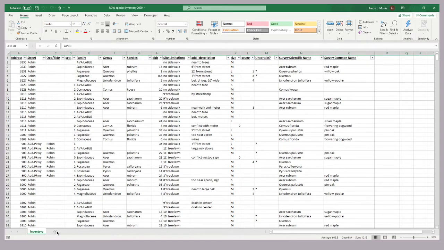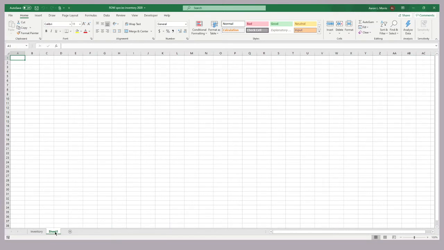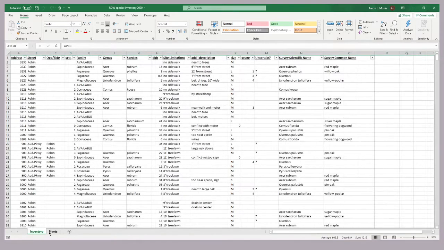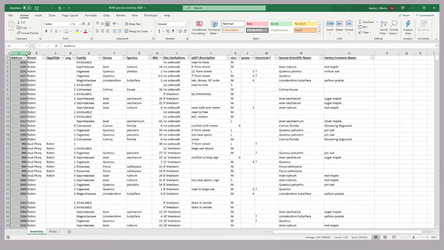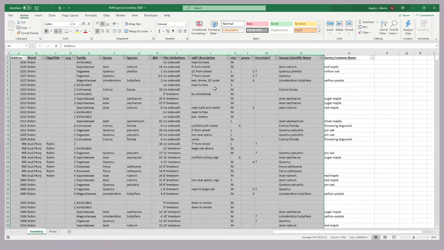So what I like to do is first create another worksheet. So I'm going to click the plus sign down here to create another worksheet. And I like to go ahead and rename it. So I right click and go to rename. And I'm going to name it pivots because I know that I'm putting my pivot tables here. So I'm going to put my pivot tables in this other sheet, and it's going to be referencing all of this data we have here.